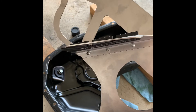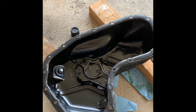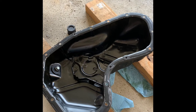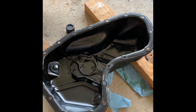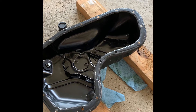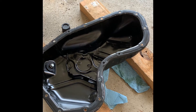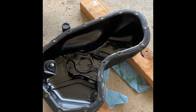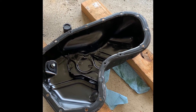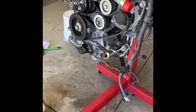I also had to do some minor bending to one of the baffle pieces just to get it to tuck in properly. There are probably some slight variances in these pans from the manufacturing, or just from being jacked at some point in time, throwing the dimensions off ever so slightly. Next step is to put the baffle in there, put some silicone around everything, bolt it up, and torque it down.